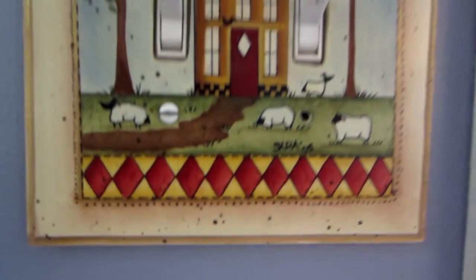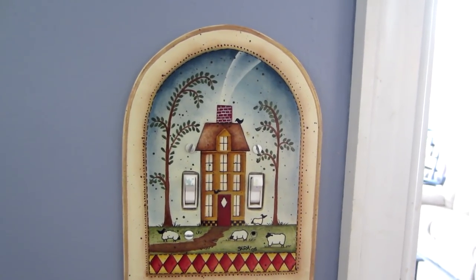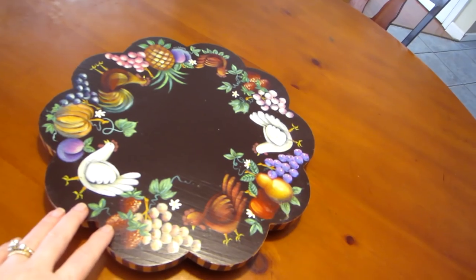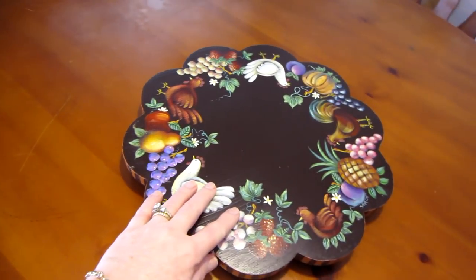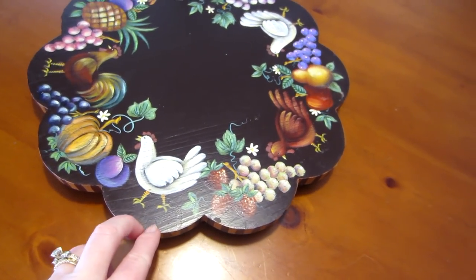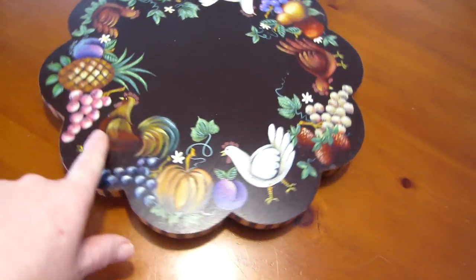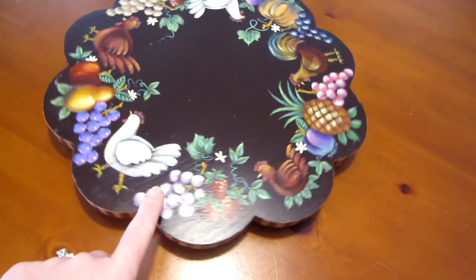This was so fun — I did it at convention, around 2005, one of the last conventions I went to. I can't think of her name but her style is all its own — super cute. Then here's one of my absolute favorite pieces that I'll probably always have on my table — it's a Rosemary West piece from 2004. A blue and gold macaw I had would pick it up and try to throw it! These grapes are just fingerprints — we just put paint on our fingers. I painted this out of one of her books or a pattern packet.